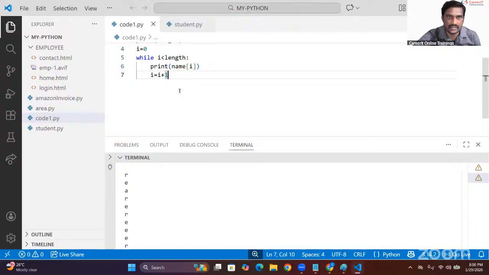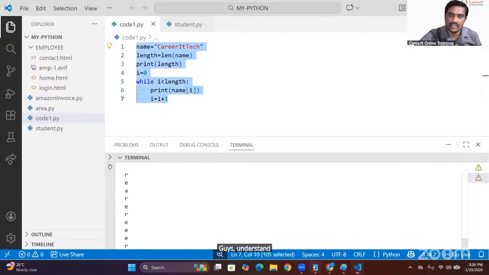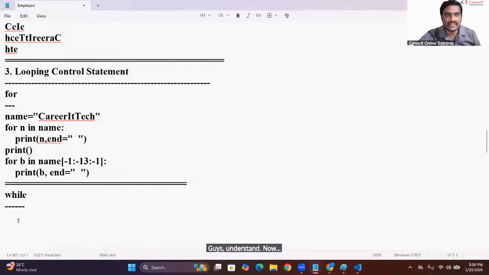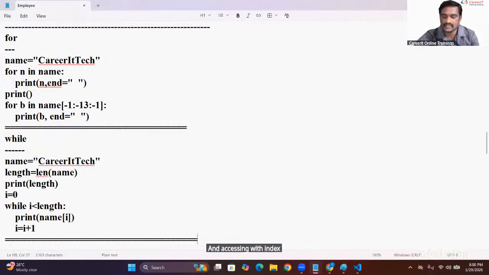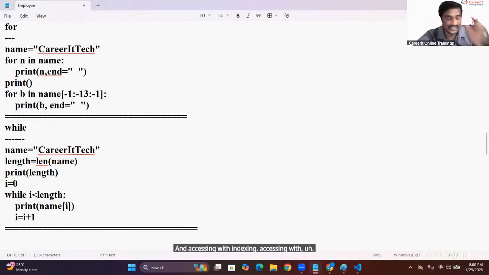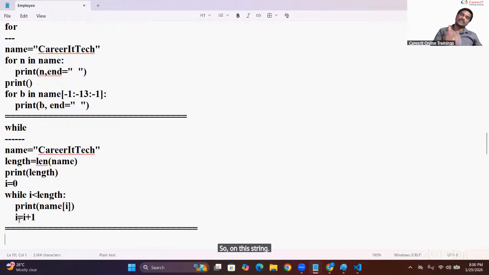This is our accessing with the while loop, sir. Guys, understand. Now we have defined the string and accessed it with indexing, with slicing, and with while and for loops, sir. On this string, we can see so many problem statements.